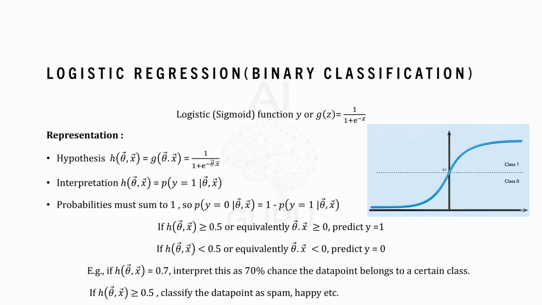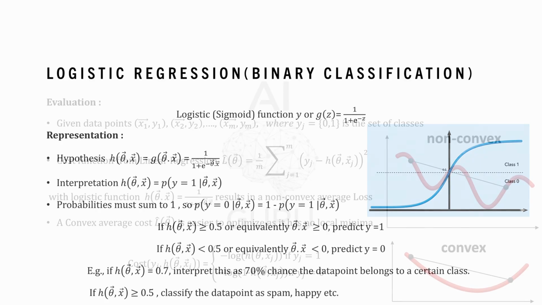So if it outputs 0.7, we say there's a 70% chance it's, say, spam. And then we just need a threshold, like if it's above 0.5, call it spam. Usually, yes. And that threshold point defines the decision boundary. That's the line or curve, potentially, that separates the two predicted classes in our feature space. So we still have a linear boundary, but we use the nonlinear sigmoid to get a probability interpretation.